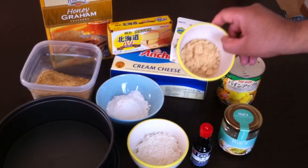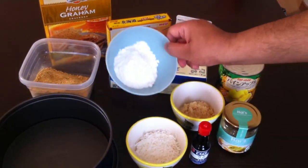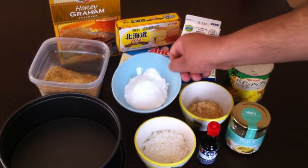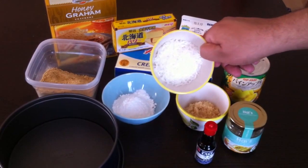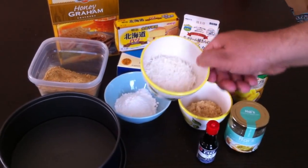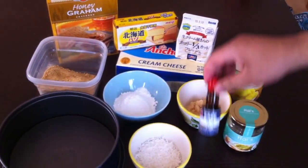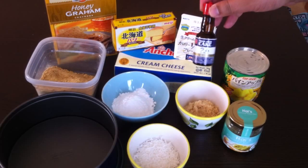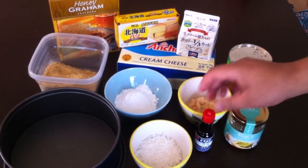We're going to have 1/4 cup of demerara sugar, and about 1/2 cup of confectioner's sugar or powdered sugar to whip into the cream cheese. We're going to have 3/4 cup of desiccated coconut, or the dried coconut, for the topping. We're going to pan fry that or roast it in the pan. We're going to use a rum extract here. It's not going to taste like a pina colada or anything, but we're going to use rum instead of vanilla.